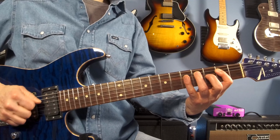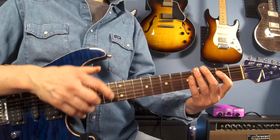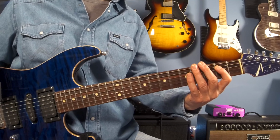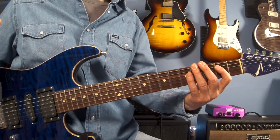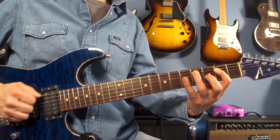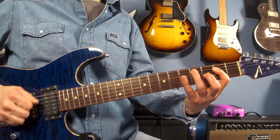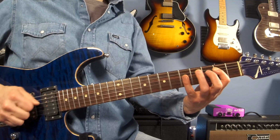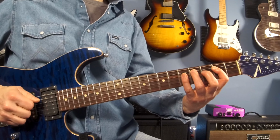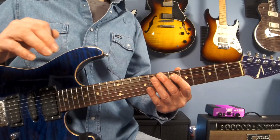So this is a basic rock and roll chug, we'll call it. This is found in a gabillion songs, like Chuck Berry type rhythm. Everything ever uses this rock and roll chug. So if we count this, it's 1 and 2 and 3 and 4 and 1 and 2 and 3 and 4 and 1 and 2 and 3 and 4 and 1 and 2. So that'd be four measures in our 12-bar blues. The one chord is the first four measures.